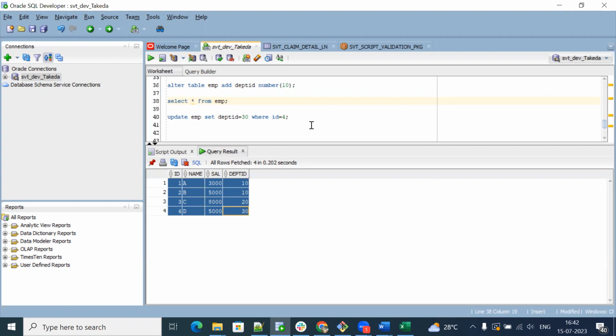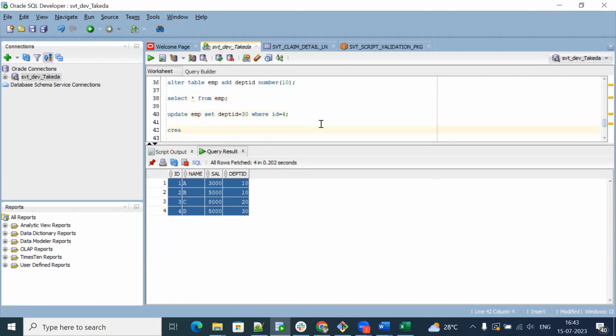Now let's brainstorm something. Let's create another table, employee table.